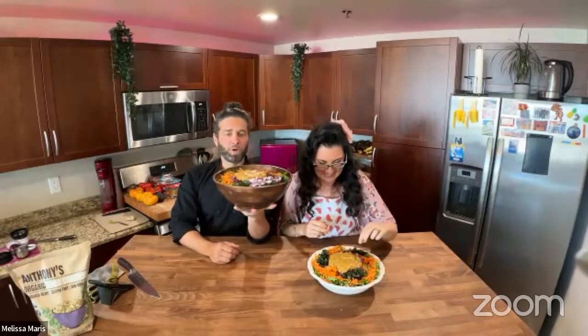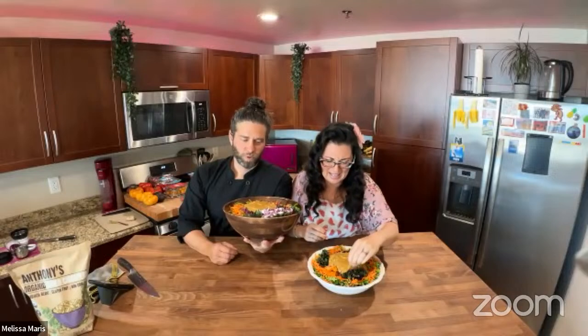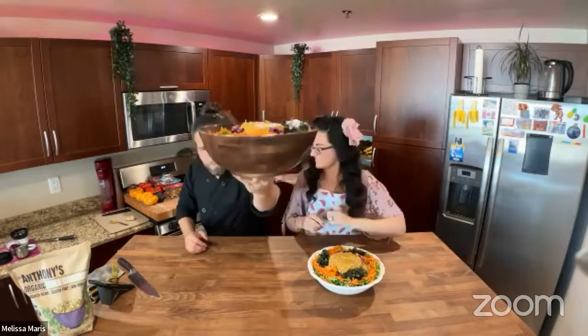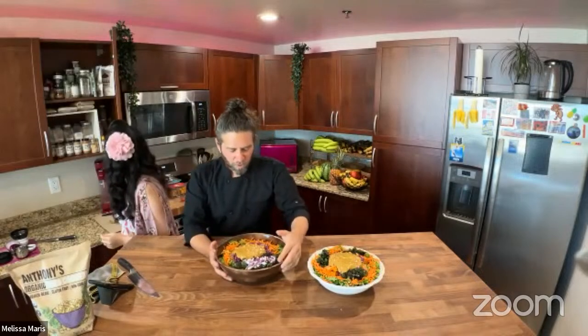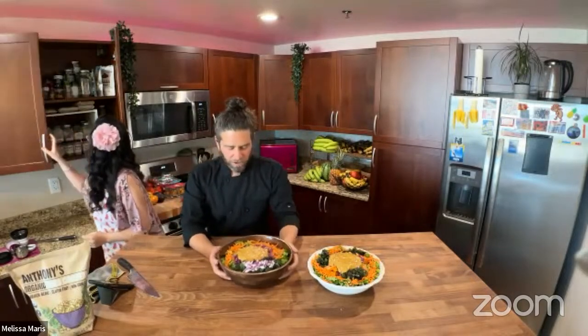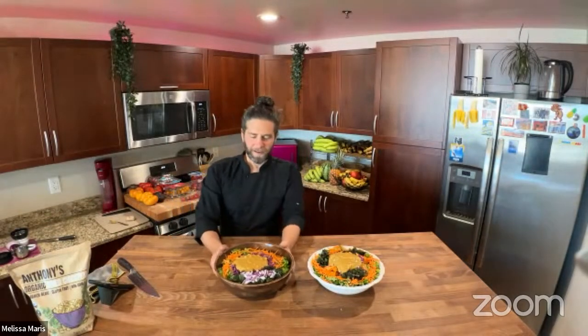I got this bowl at Ross Dress for Less, of all places, for $12. And it was such a nice bowl, and I would take it with me in my backpack to work. And this was how I would eat my lunch. And even if I had a lot of fruit for breakfast, I would have that out of this bowl. It's been a great bowl. Yes, love it. It is a little heavy though, of course, because it's wood.